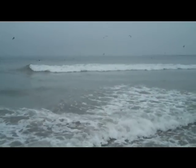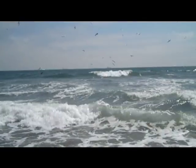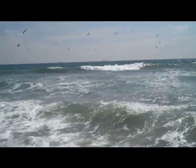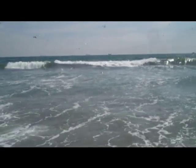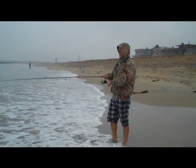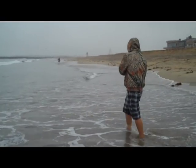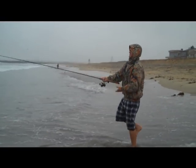Good morning, daybreak here in Surfside and the bird life again incredible. We're just getting going here this morning and hoping for some fish. Looking good yesterday — nice big Corvina, a lot of other hookups. Guys were catching yellowfin croaker and more, so we'll keep you in touch here this morning and let you know how we make out.